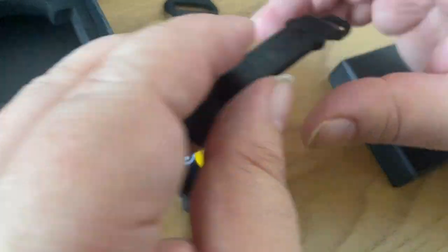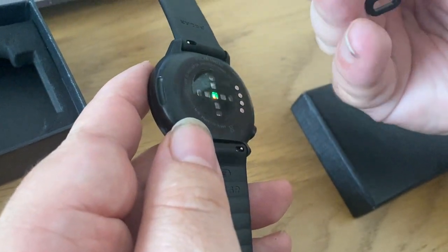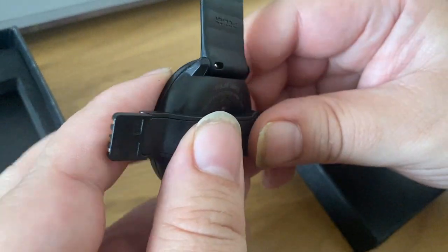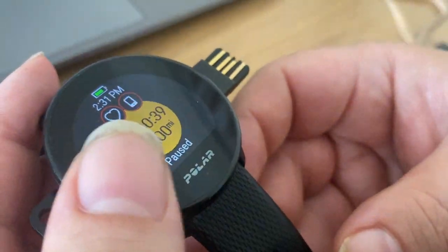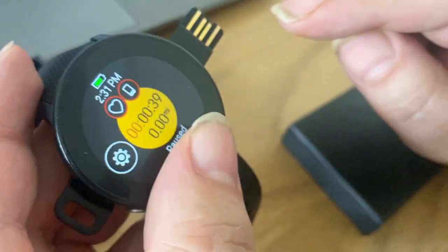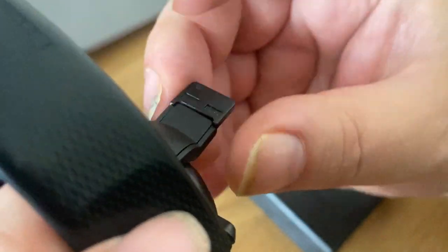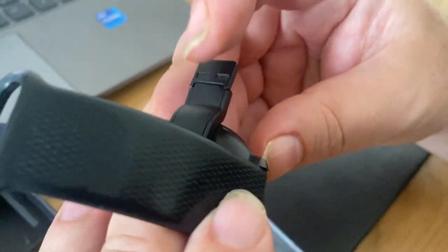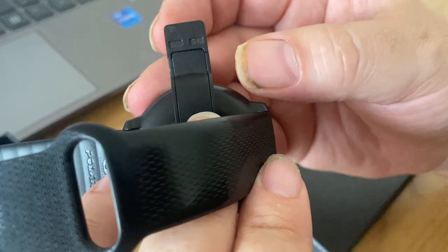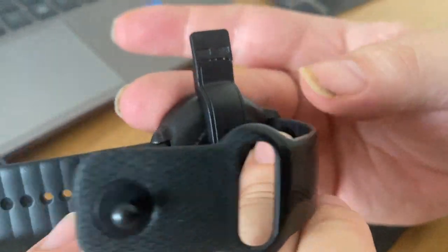Let's show you the charging strap. It comes with this little charger — no lead, which is quite interesting. It's got these kind of pins, so you just clip it on like so, and then you can plug it into the USB port. It's just a little bit loose here, but I think it's fine — I've never had a problem with it and it's always been charging alright. Though I know this can be a bit fragile.